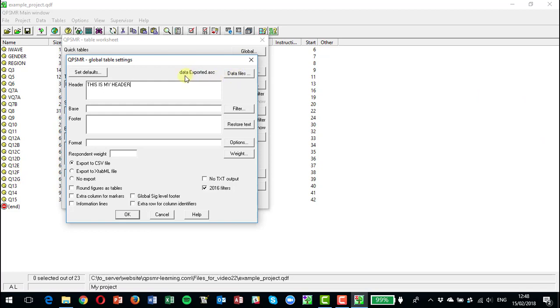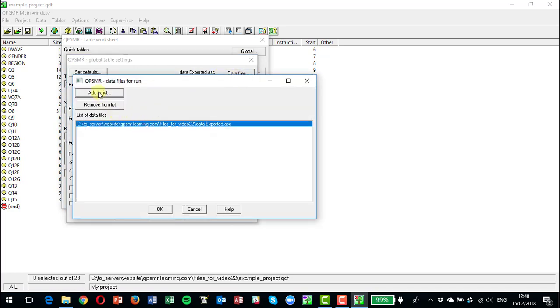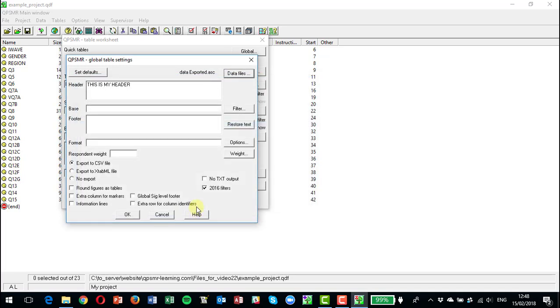Now my data file for this project is data exported.asc, and I could click into this and I could add more files for this. Now for many projects you'll have all your data in one file, but possibly, let's say you've got a tracking study that you're running every month, you might want to add in the data for January, February and March for one run, and then for another run you might want to put in the data for all months, January through to December, and run the same tables.